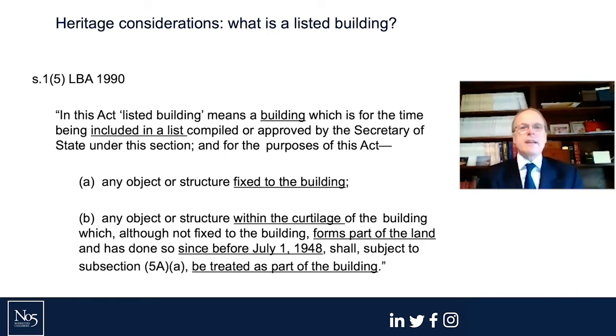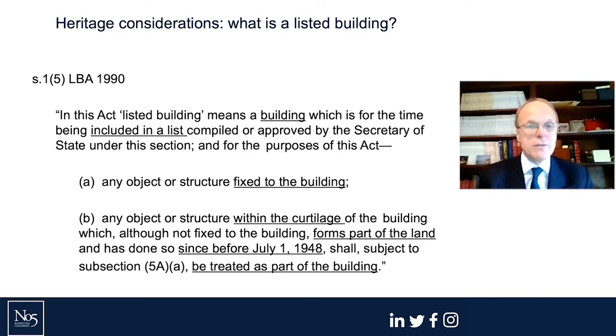And for the purposes of this Act, A, any object or structure fixed to the building, and B, any object or structure within the curtilage of the building, which, although not fixed to the building, forms part of the land and has done so since before July the 1st, 1948, shall, subject to subsection 5AA, be treated as part of the building. So it's the building, an object or structure fixed to the building, or an object or structure within the curtilage of the building, which has formed part of the land since before July the 1st, 1948, when the Town and Country Planning Act came into force.